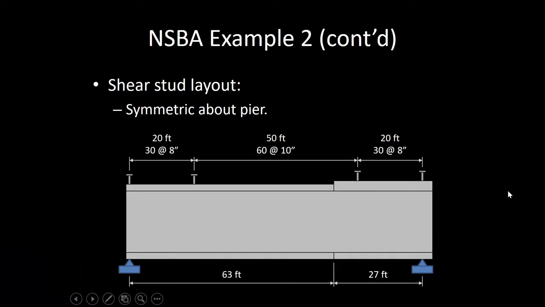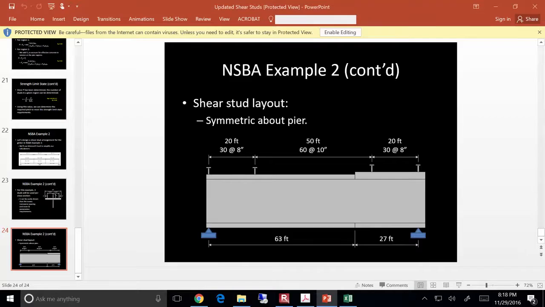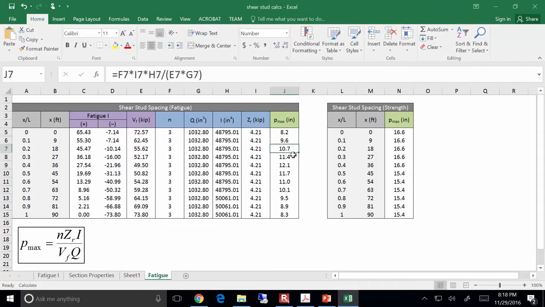I'll make this bigger. Okay. So for this very beginning portion of the bridge, I say, you know what, let's use 8-inch spacing. And I use 8-inch spacing for about 20 feet. After about 20 feet, I look at the bridge and I say, maybe I don't need to use 8-inch spacing. Maybe around here I could bump that up. Let's use 10-inch spacing. Make sense? So it's all about using a little bit of common sense and arranging your studs in a spacing that makes sense. As long as it's less than P max, you're good. That's really all there is to it in terms of stud design.